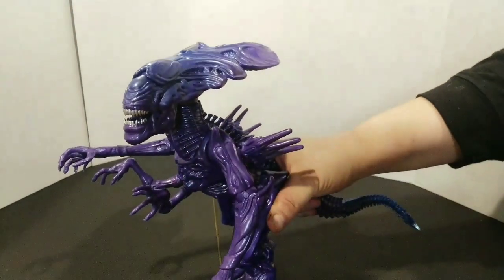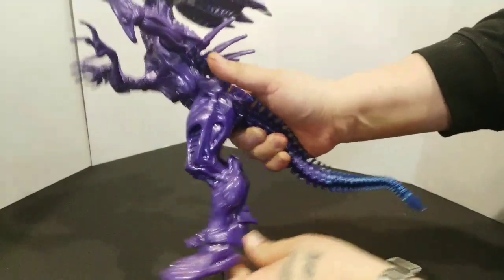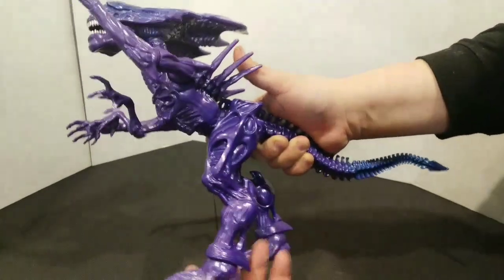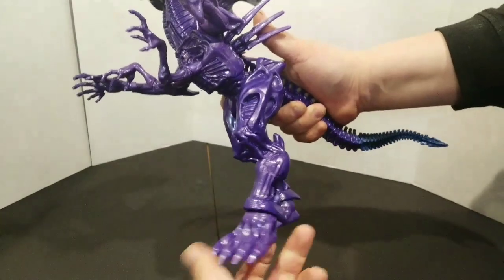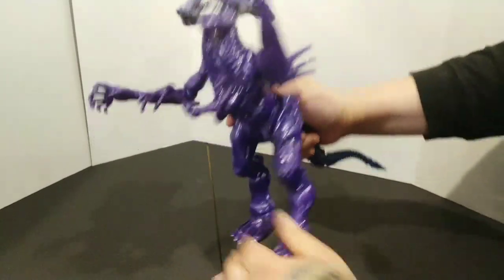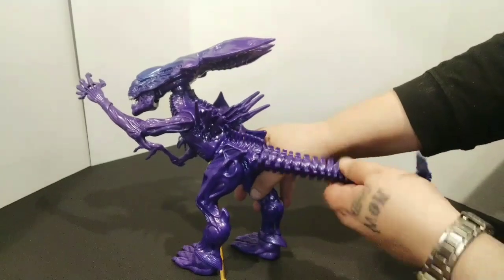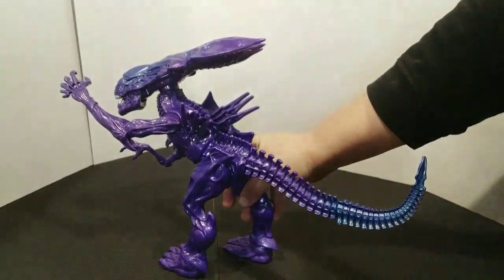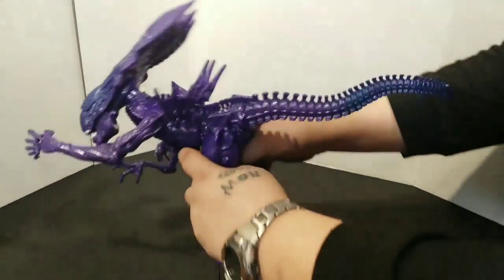Nothing in the waist. The legs will move like that — it comes out far and back far, but no knee. You've got a little swivel in the foot, goes right around. The tail gets some swivel too. It isn't bendy or anything — I wish they did do bendy — but for the price you really can't go wrong.